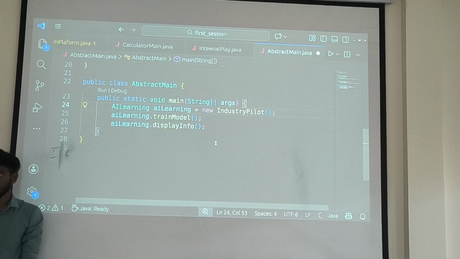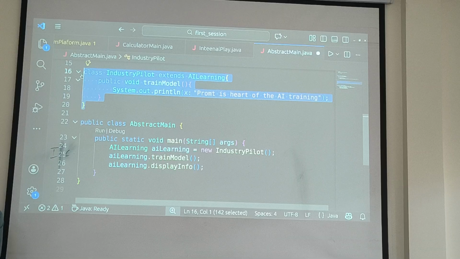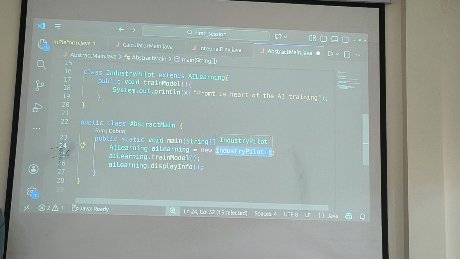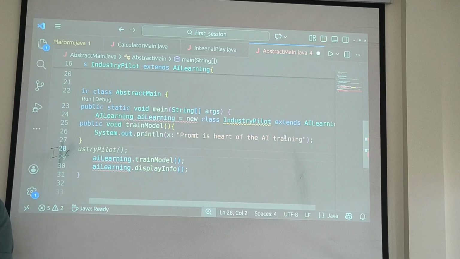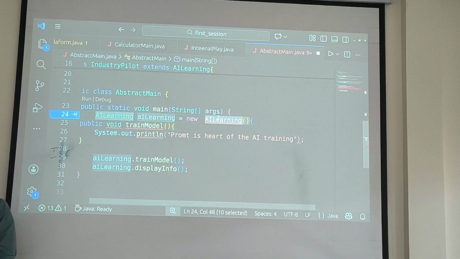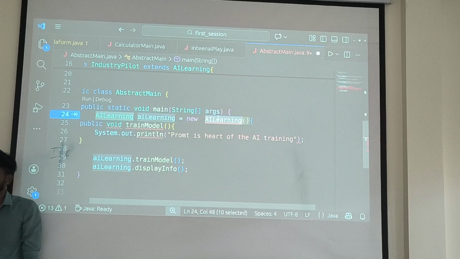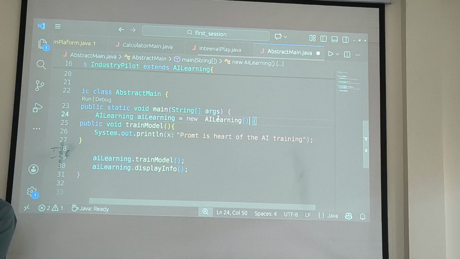Here I am able to create the object for the industry pilot. Fine. Why? Because that is a class and it implemented the abstract method also. Instead of doing that, can I copy paste that entire class? This one only I am doing, right? When calling this, trying to create the object, this one only I am doing. Just copy paste that class. Let us assume here I am going to give the definition, why should I still use the inheritance concept? No need. Just remove that. And here you are just mentioning this is the class, right? But here you have to call the constructor. Just mention it as a constructor. What is a constructor? Just a special method, same as the class name. Simple. Done.